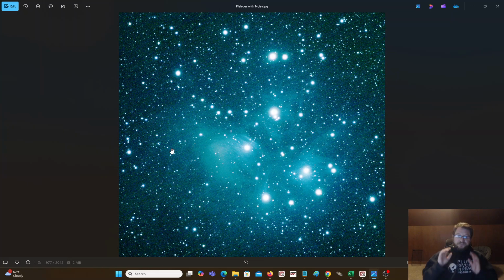So what I have developed, and this algorithm I'm sure is in no way, shape, or form unique to me, but I'm sharing it here, is: take several live stacked images.